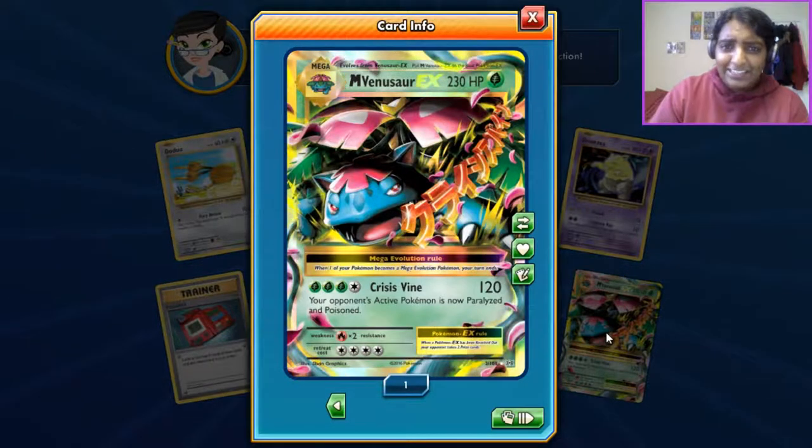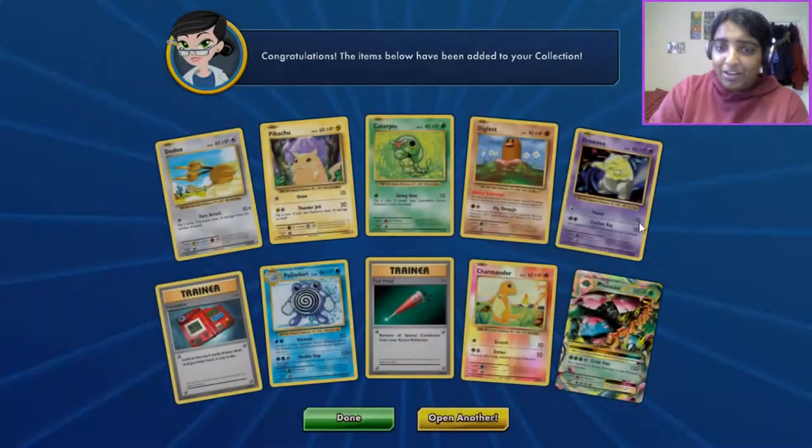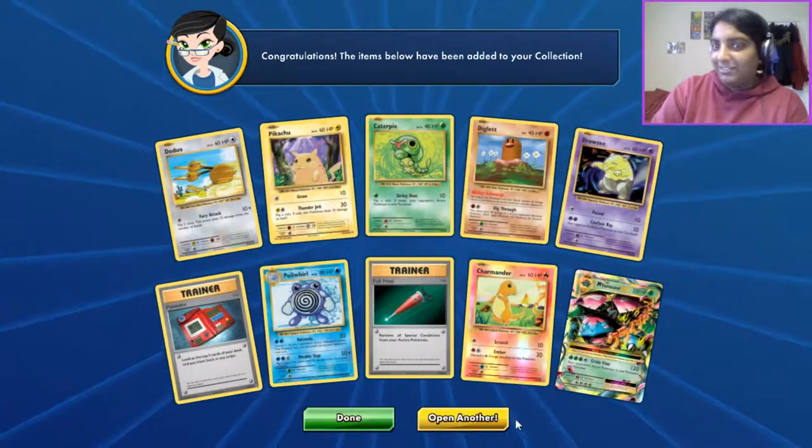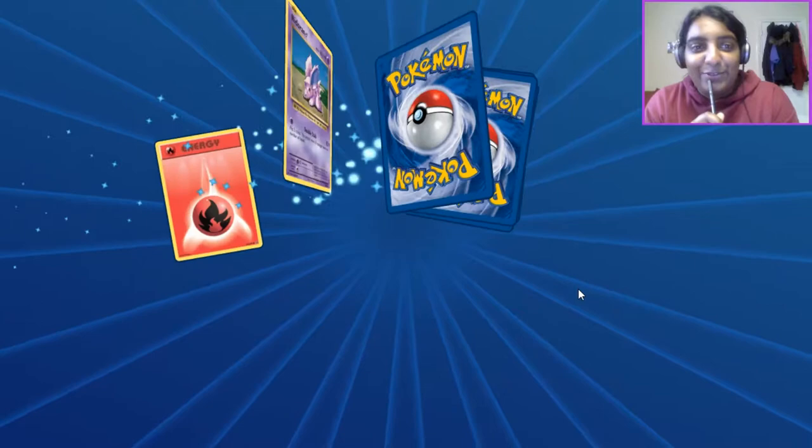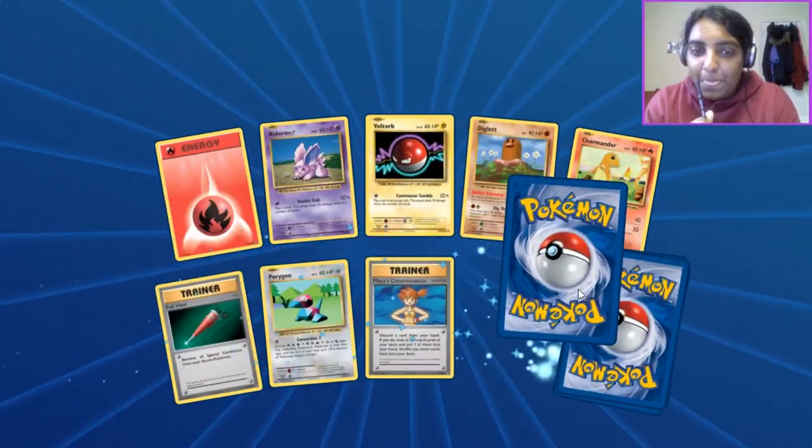That puts our EX count at 10. So we have a Blastoise and an EX. Can I get a Charizard? Do you feel me, game? I'm sorry. Don't feel me, game. Don't feel me up. What was I talking about?